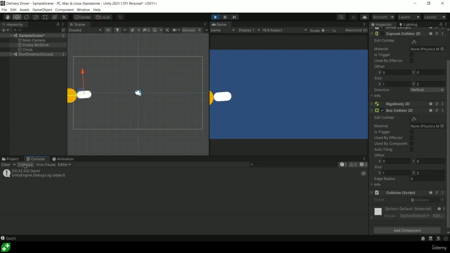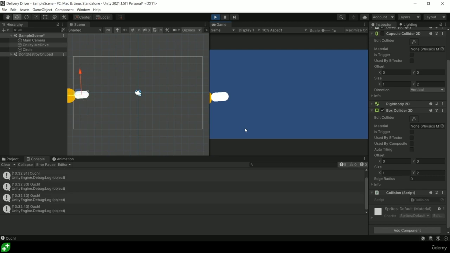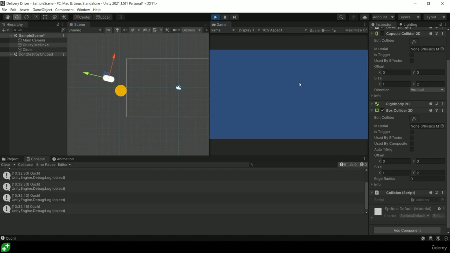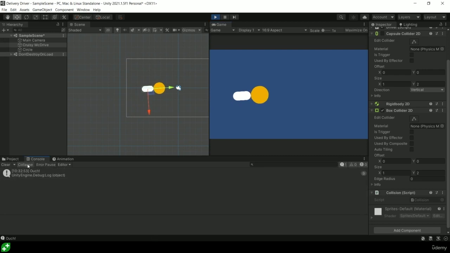What I could do is unclick on collapse, and then every time I bump into it, it will make a new line in the console. I've kind of pushed him all the way off the screen. I'll see if I can push him back in again. Might need to cheat by looking at the scene window. Yep. Okay, push back into the world, and you can see it'll add a new line. If I click on collapse, it'll collapse it all so that we see how many's in there. Just a little trick there in terms of printing the console.